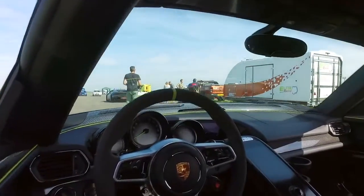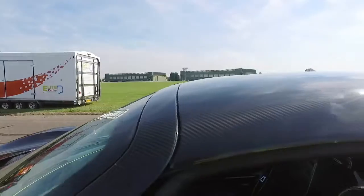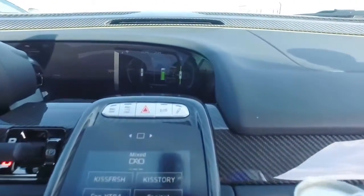Now, people always ask, out of those three, LaFerrari, 918, P1, that generic question of which one would you have. I actually think if you stand back and look at this as a complete package, it offers the best of them all, because people forget as well it's a Targa. So you've got the open top element. It's still got the naturally aspirated engine. Yes, revs to 9.2 and sounds delicious. And it still has the hybrid assist. But also, let's face it, most of the time you are driving these cars on the road, and as you mentioned earlier, having four-wheel drive, loads of mechanical grip in a car with this much power is pretty important stuff.